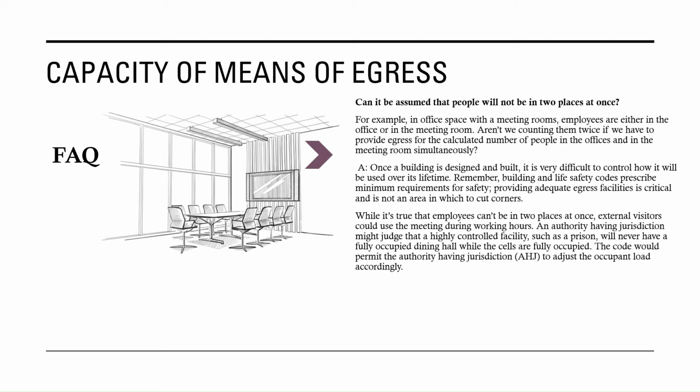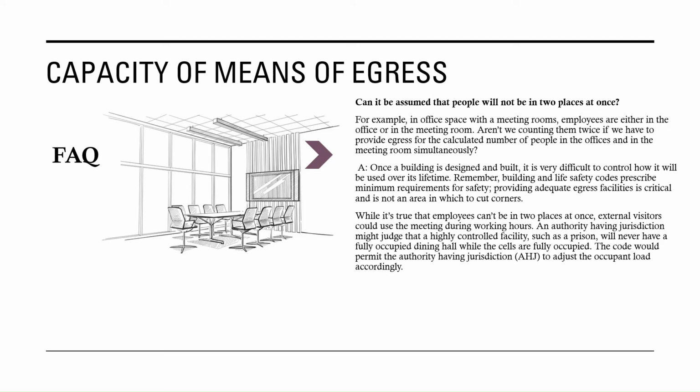Now, let's summarize the key principles. First, always calculate the occupant load correctly. Second, size all components based on the occupant load. Third, apply the correct width factors for stairs or other level components. Fourth, ensure proper distribution of exits so no single exit is overloaded. And finally, coordinate early with the architects, engineers, and authority having jurisdiction to avoid redesigns later.